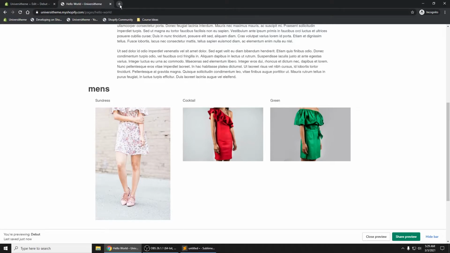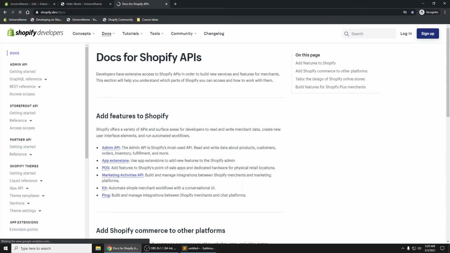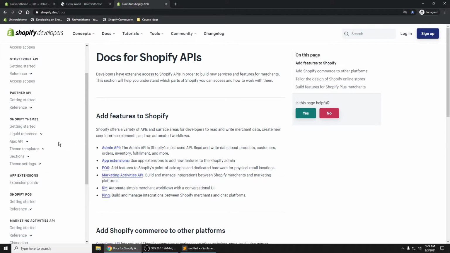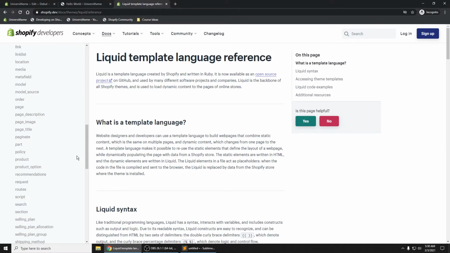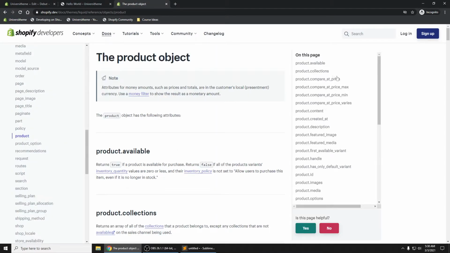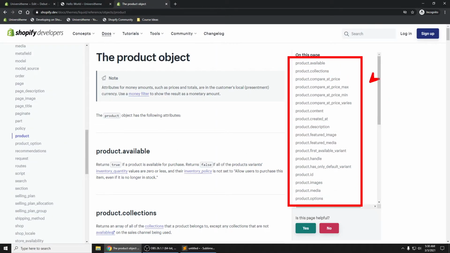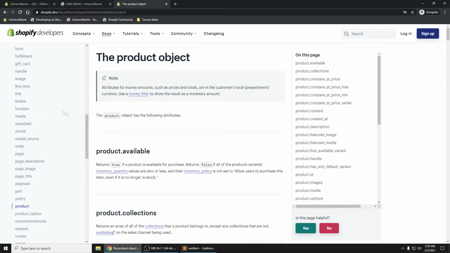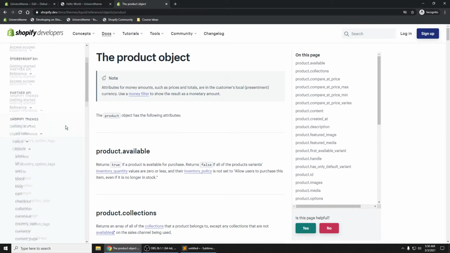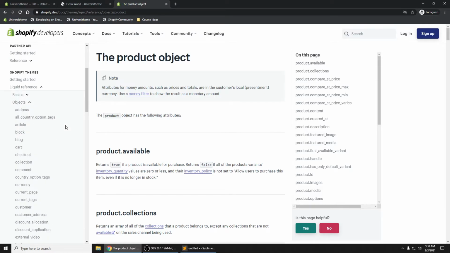And where am I getting all of this from? This is really coming from our documentation. If you go to the Shopify documentation, look at the liquid reference. You look at the objects right here, and we go down to products or product. Everything on the right-hand side, these are the different attributes or the methods that you can call on the product object to return a number of things. Like we have featured image right there. So it becomes very useful if you are familiar with the documentation. And it's not terribly hard. It's actually really simple. One of the better documentations that I've seen for an application like Shopify.